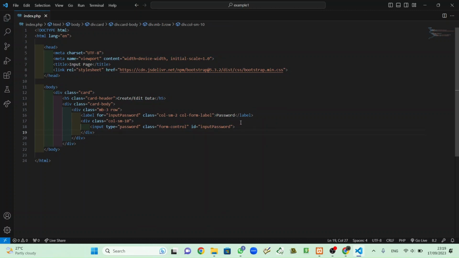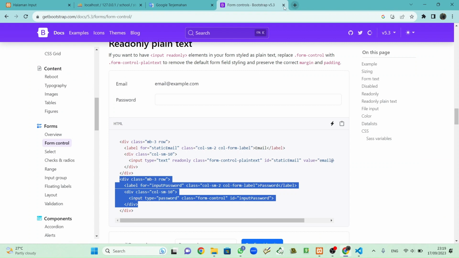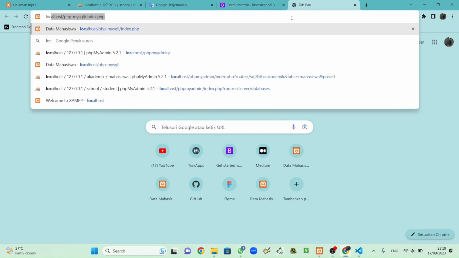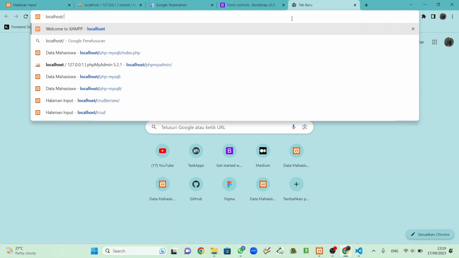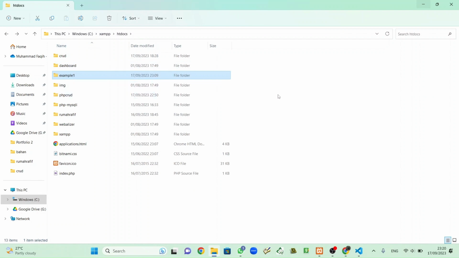If we take a look at our PHP file, we can look by typing localhost slash our folder name, and my folder name is example1.